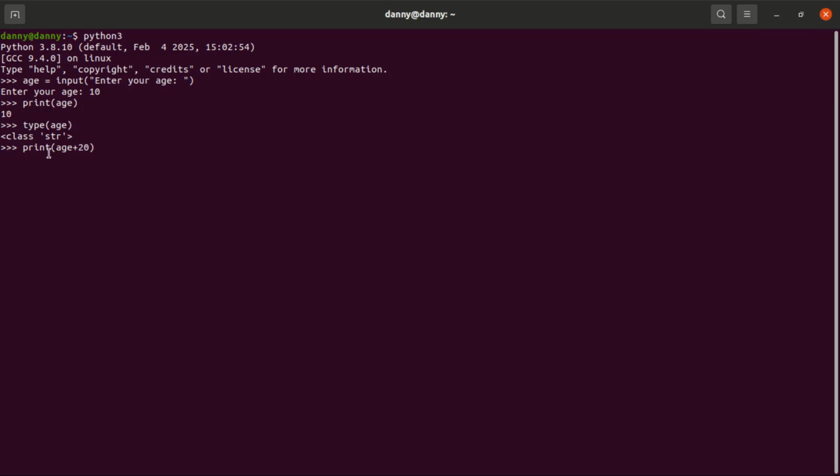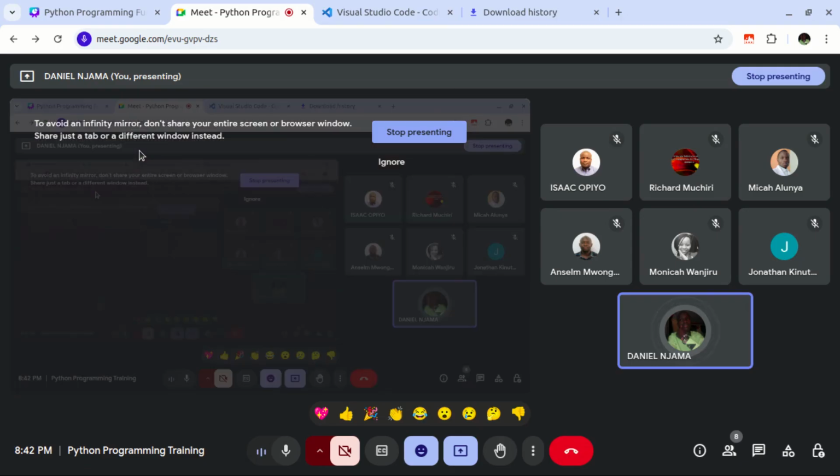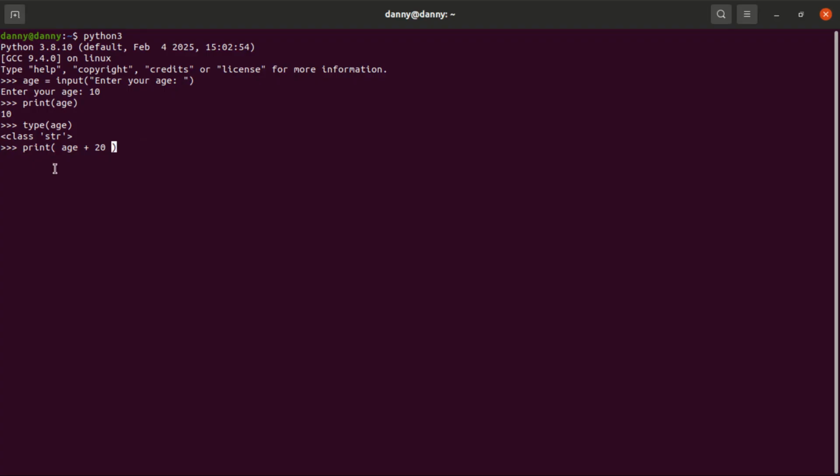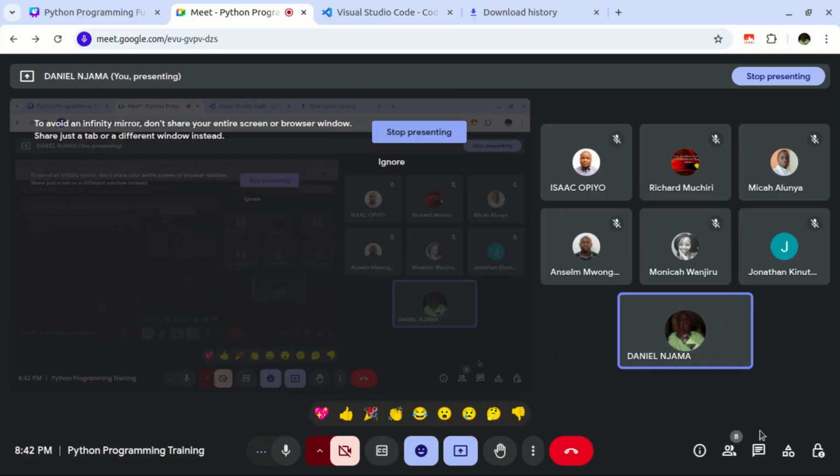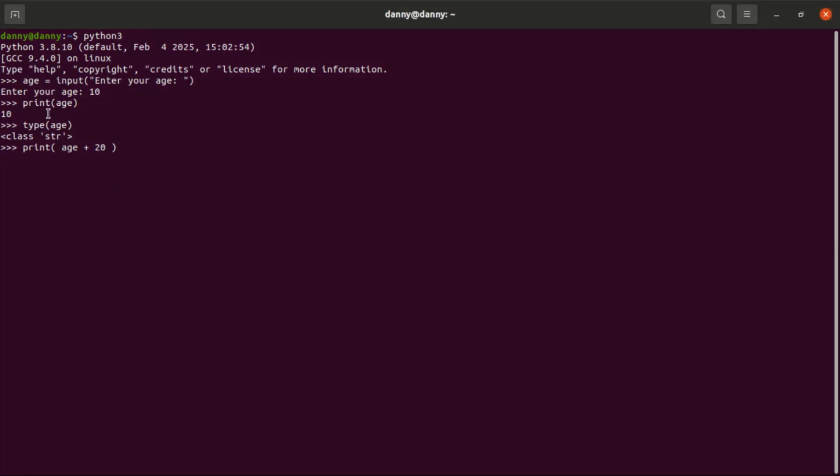Anyone with an idea? Let me put some spacing in here. We want to print age and add 20. We have assigned our age to a variable named age. I have input that my age is 10 and I need to add 20 to my age here.